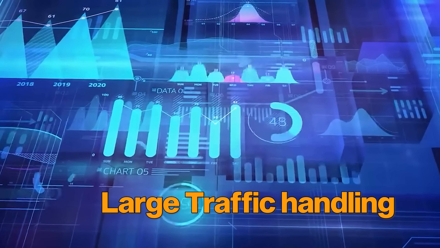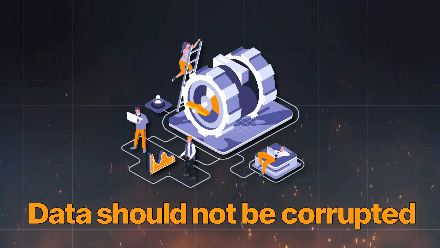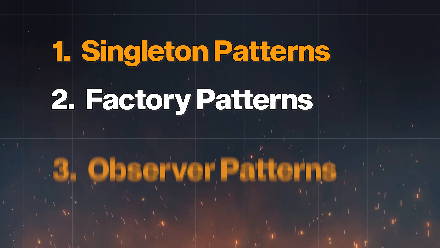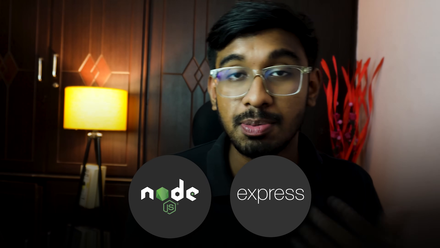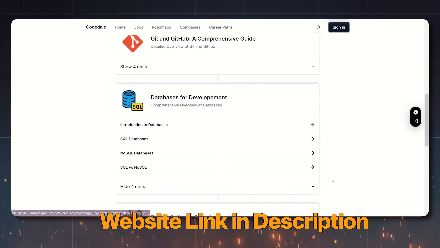Design patterns help solve many common problems. For example, common challenges include handling large traffic, errors, data corruption, and security. Some famous design patterns are Singleton Pattern, Factory Pattern, Observer Pattern, and MVC Pattern. The basic MVC Pattern includes the database layer, business logic, and application layer — different methods are segregated and easy to organize. For example, NodeJS and ExpressJS implement this pattern by default. You can find basic blogs, videos, and details on design patterns.